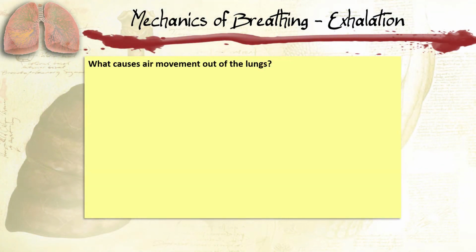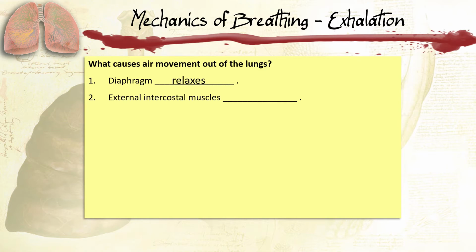So to put the two processes in words, during exhalation, ERIC, our diaphragm, what will happen to our diaphragm? E-R, exhalation, relax. Then our external intercostal muscle, what will happen to it? It will follow our diaphragm. Because we do not want to die, that's why we spell it as DEI. So the muscle will relax, then the internal intercostal muscle, what will happen? It will do the opposite of the external intercostal muscle, which is it will contract.